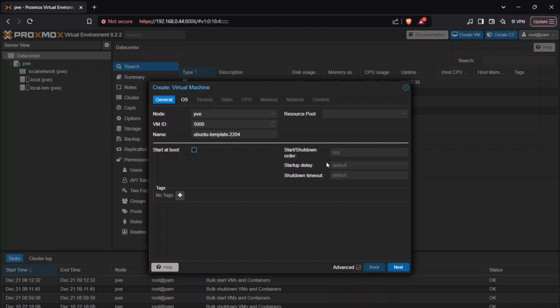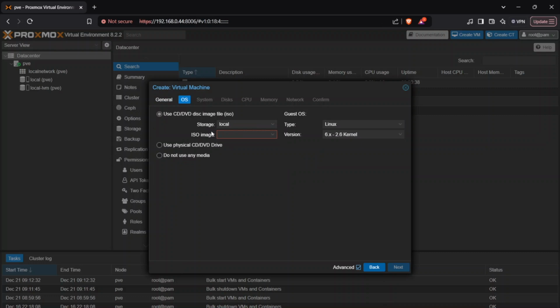The next tab says OS. In the OS configuration, I will choose not to use any media at the moment, as I will be configuring it at a later point.